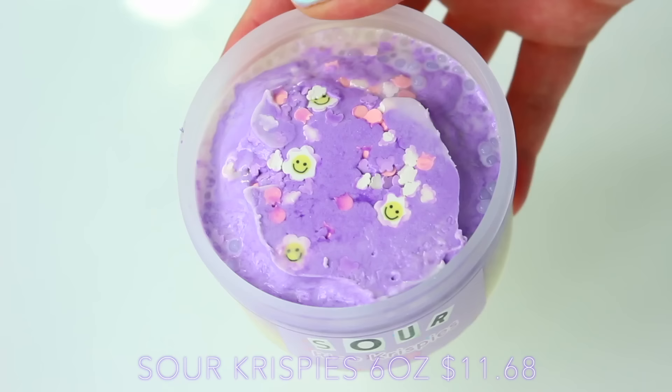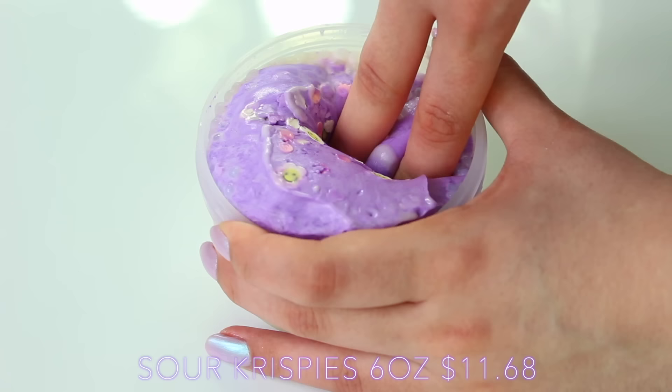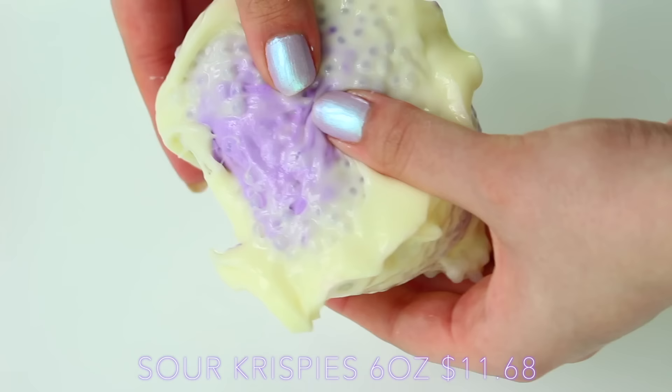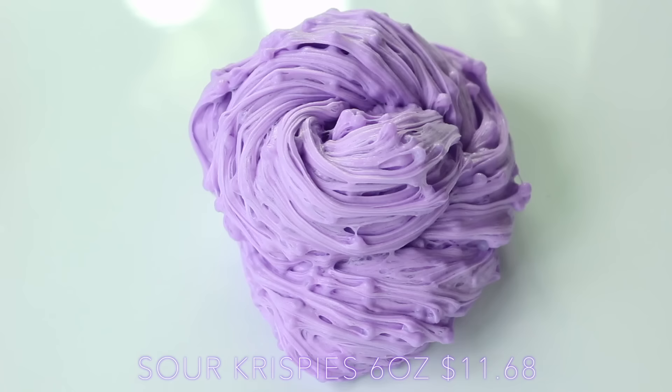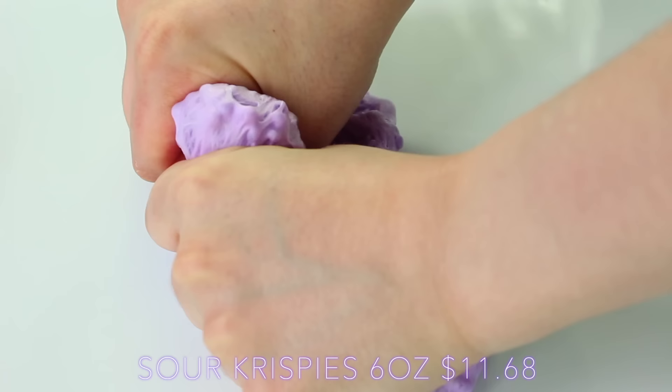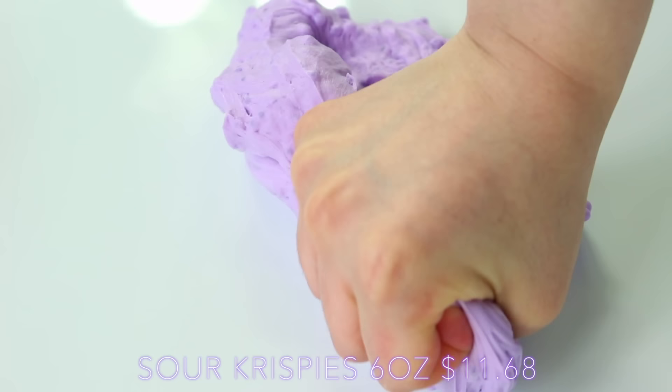The next one is based off one of my favorite albums at the moment — 'Sour' by Olivia Rodrigo — so I had to buy this. Again this was very sticky so I had to put it in the fridge. Unfortunately because it's a tiered slime it depends on when people buy it, so it could get a bit sticky, but the end result was really lovely. It's a clay-based slushie with a really nice grape scent — just the typical one you smell in all the sweets — and the beads weren't scratchy at all.